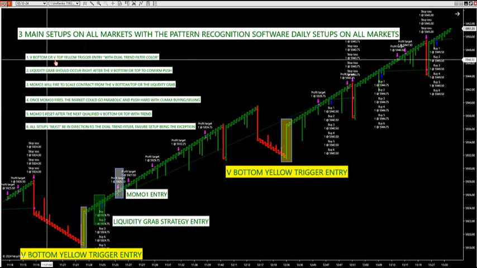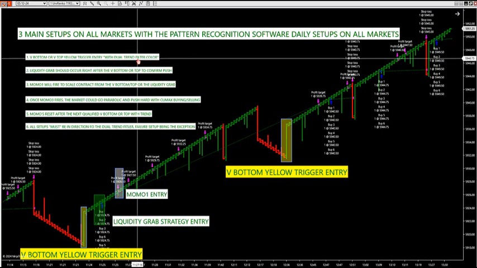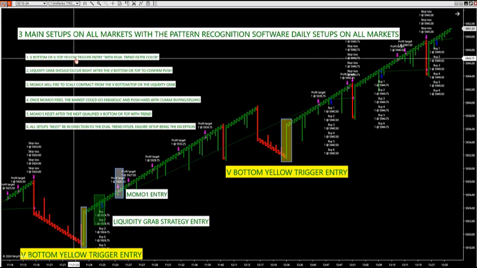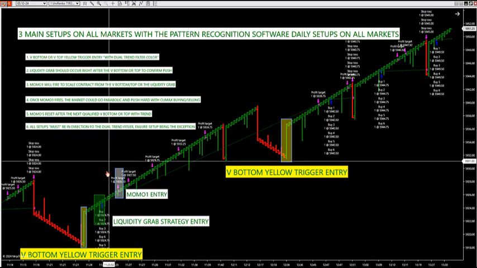So what happens? That V-bottom or V-top with the yellow trigger entry has got to be with the dual trend filter, period. It's got to be either green or red, no matter what. It can't be red-green or green-red. Our dual trend filter has to agree. Okay, that is the simplicity of the system. If they don't agree, you're going into a trend change or chop market, and that's where traders tend to fail. So the system identifies that for us. All right, so the first one's a V-bottom or V-top yellow trigger entry with dual trend filter color.